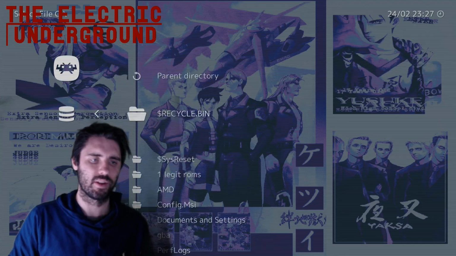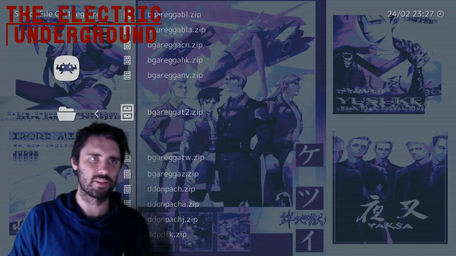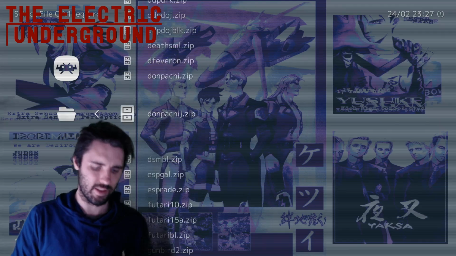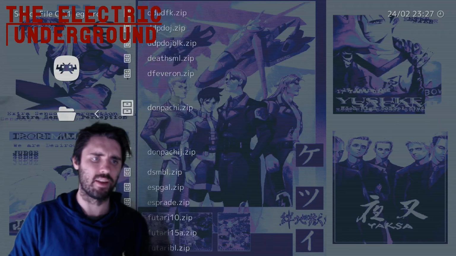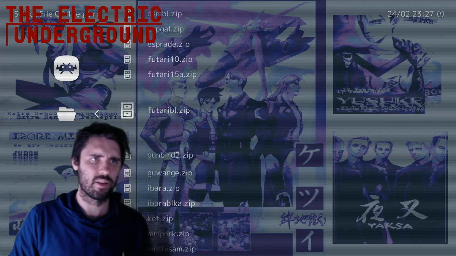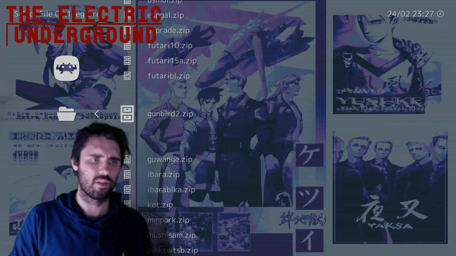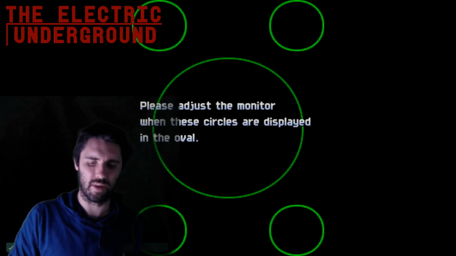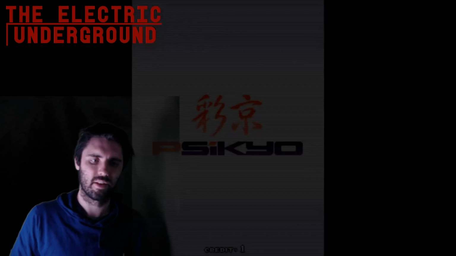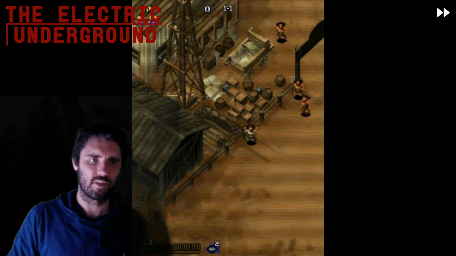So let's load Gunbird, because that's a perfect example of this. If you hit left and right, you speed navigate, by the way, just because that's really helpful. So let's go to Gunbird. I think it was in here. There it is. Yes. And then you can fast forward through the menus and stuff with your fast forward button. Credit, start. Here we are.